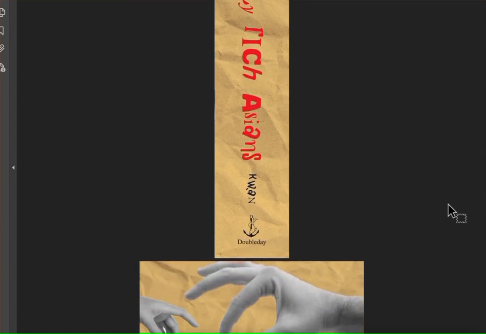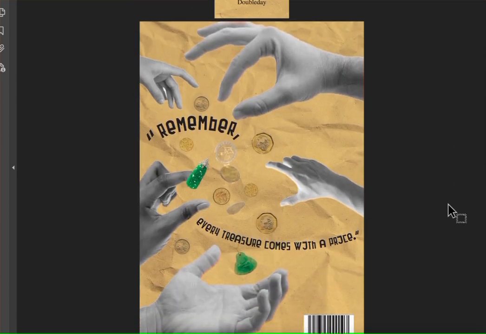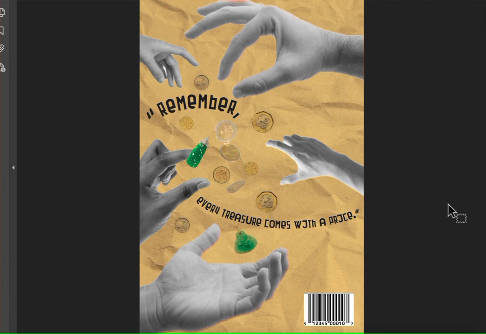Oh, fantastic. Good job on the spine. This looks great too. Kelvin, way to go. I love all these little hungry hands reaching out. Really good. So just watch out for little spots like this, this white here. But other than that, you got your barcode. It looks fantastic. Little jade pieces, little trinkets. I love it. Way to go, Kelvin. Thank you.